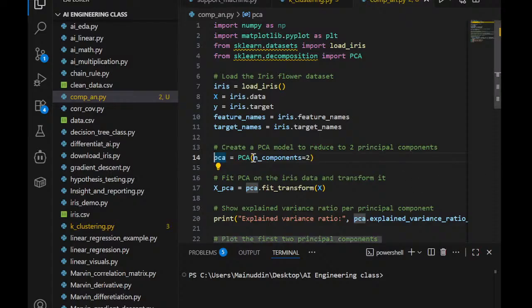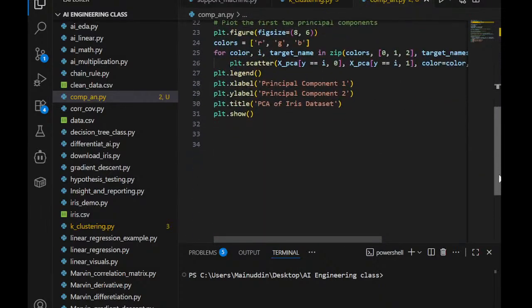So this n_components equal to 2 specifies the dimensionality of the output space. And then line 17 fits the PCA model on the full data matrix X to learn principal components, then transforms X into a new matrix X_pca, representing samples in the reduced 2D space.